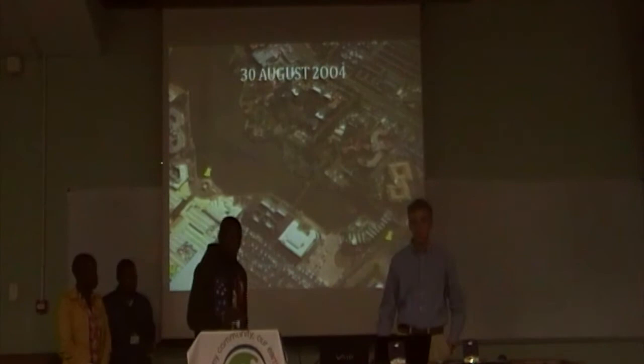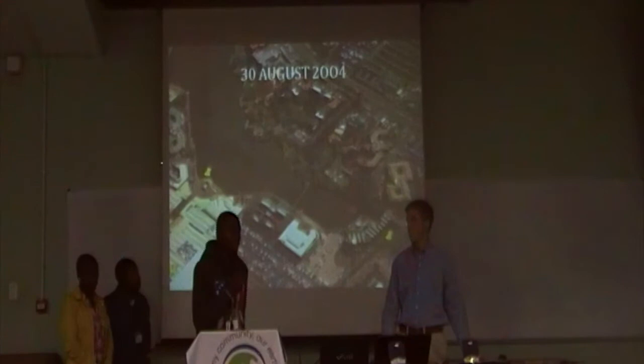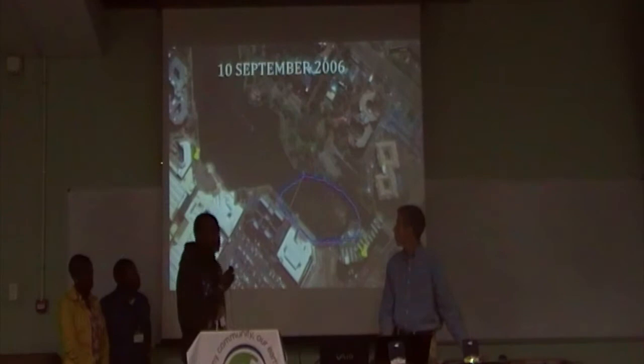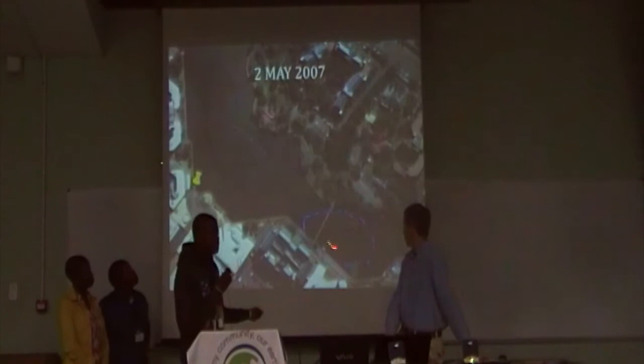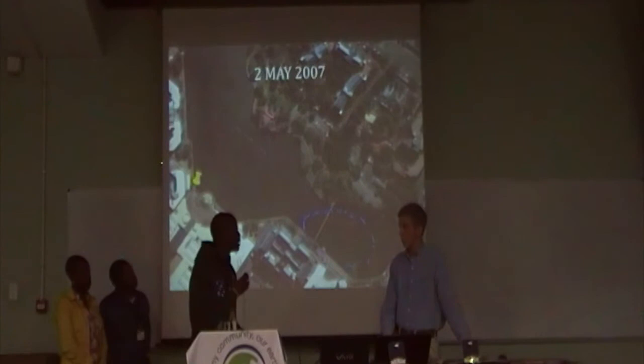Okay, bringing change is good, as long as the change you bring doesn't change the change that was bound to be a natural change. Standing before you is Moreno Garana, here to discuss a few causes that might have led to the changes in the sand and the river. Now, if you look over here, you see that the river had a small island on 10 September 2006. But then moving along the timeline, you realize that that very same small island started to disappear. Now, what could have caused this? This might have been caused by soil erosion, which might have been caused by wind and the current coming from upstream.